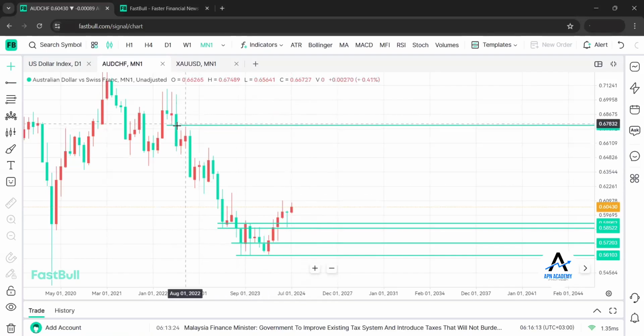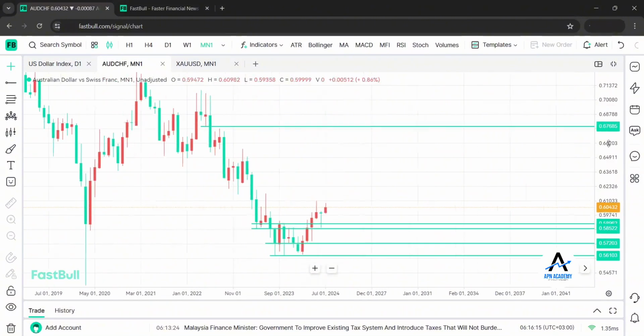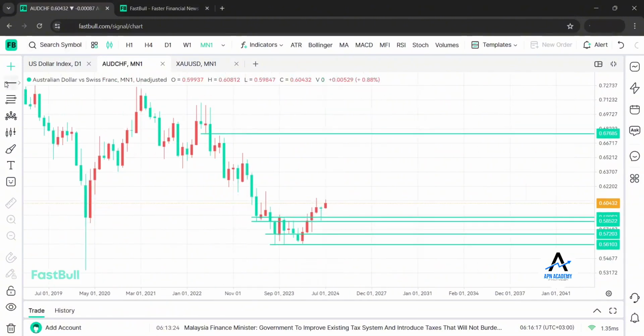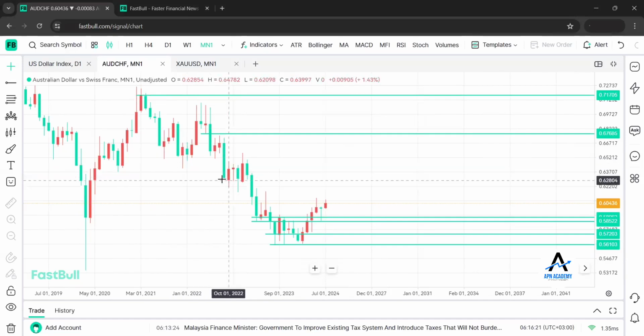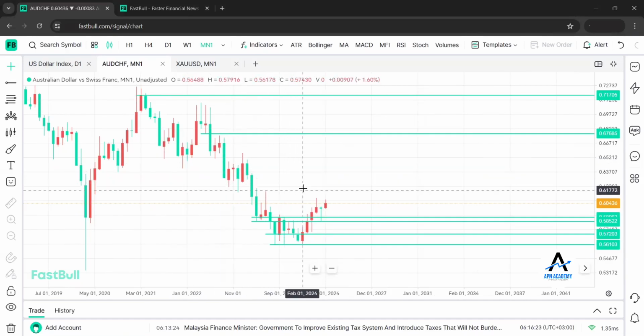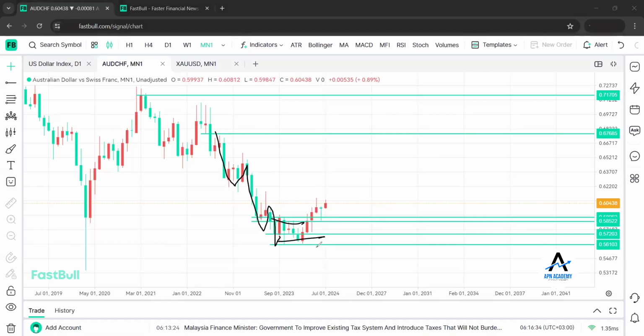So one of the levels I've identified is this area here. Then another one that you can identify is this highest point here that the price reached, right? Of course, we have previous lows which are now acting as resistance, but those are not very big threats to us, right? So when you see this, the market was trending down, making lower lows and lower highs, and then it created a reversal shape.